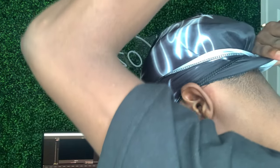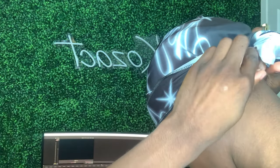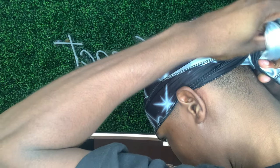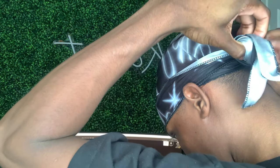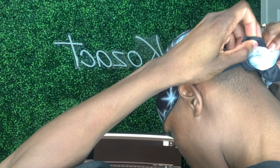So what you got to do here is you're just going to grab as close as you can to the very back of your neck. You're going to go ahead and put your four fingers there, and you're going to wrap that around your four fingers. You're going to make a little knot. So you wrap that around, and you're going to stick the end back through the little knot that you made, the little wrap that you made. Now there's going to be just a little bit of leave out.